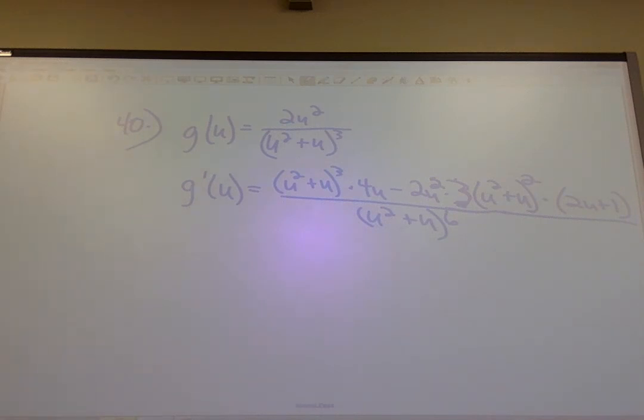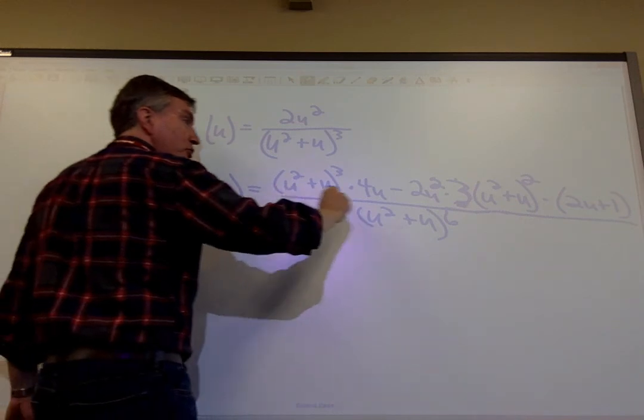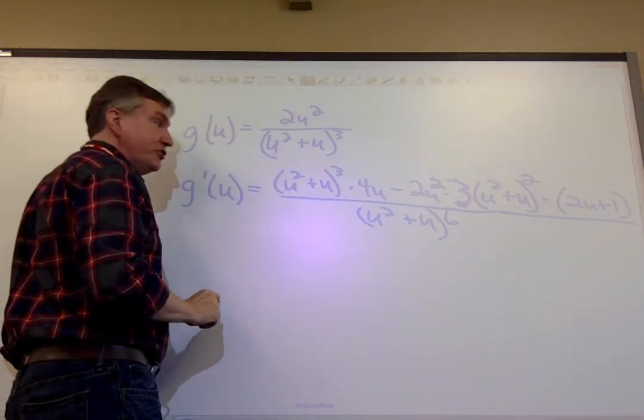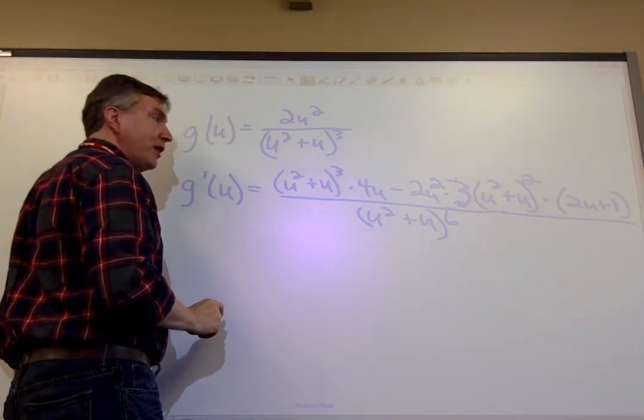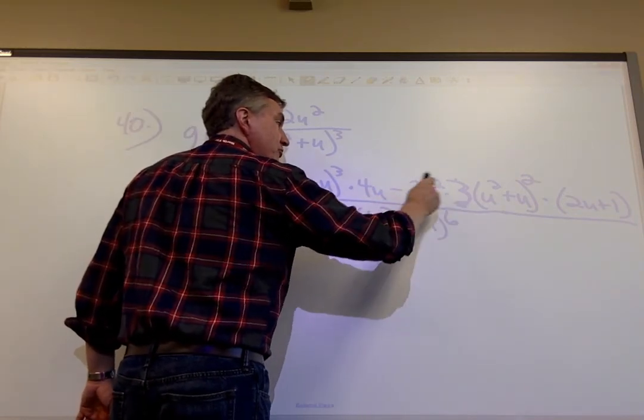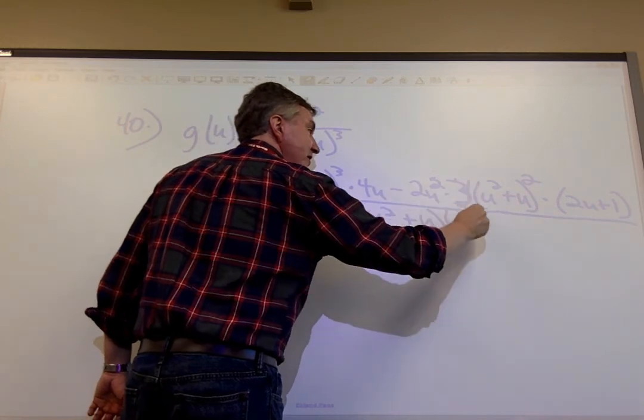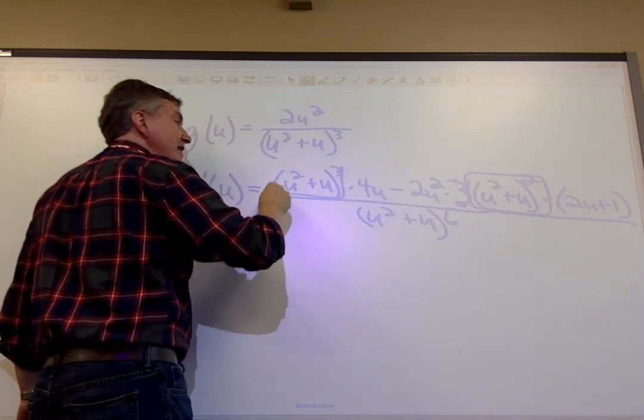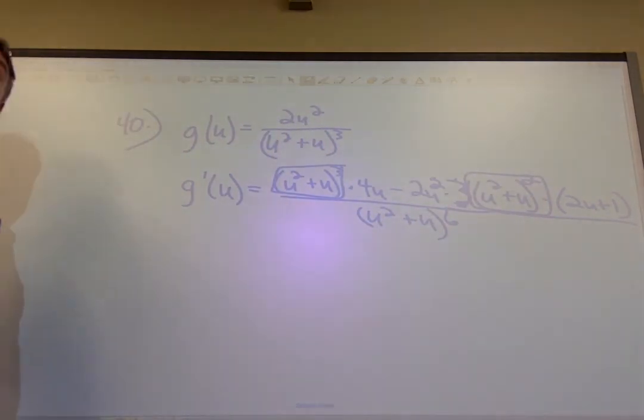That's not pretty, is it? Aren't you going to just be so upset if the book gives some simplified answer? And you know what they probably did? They probably did some factoring. I bet they called this 6u squared, and then they looked at this, and they looked at this, and they factored out u squared plus u to the second power. They started factoring the GCF. And that's going to just completely turn you crazy.